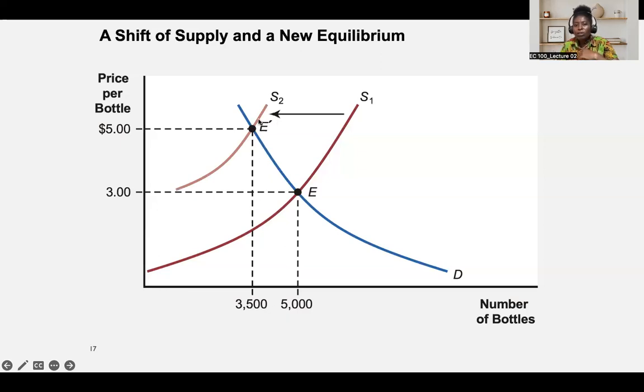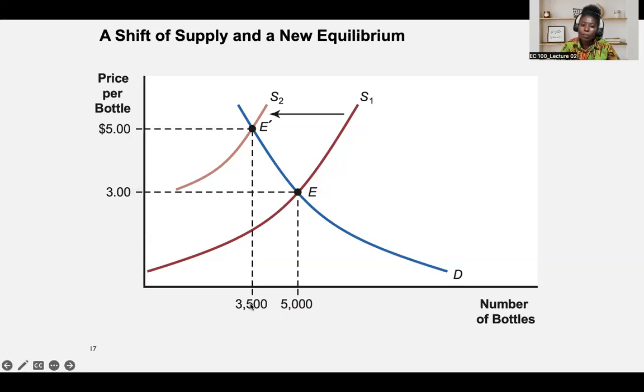So when the weather condition changes, let's say heavy rains have probably destroyed crops. So what the farm would bring to the market has decreased to 3,500 units. We're talking about peanuts, right? Peanuts is karanga. So for peanut butter, you need peanuts. If the rains have been bad, that means fewer peanuts are available in the market to process to make peanut butter.